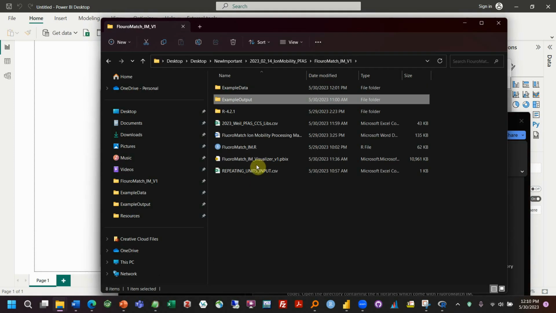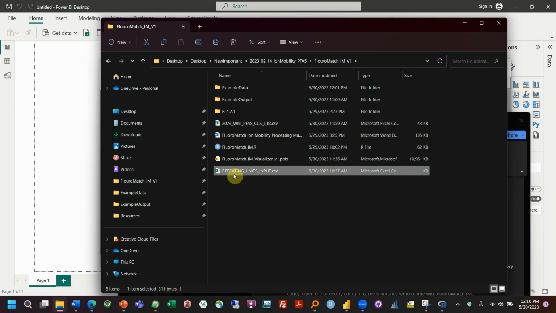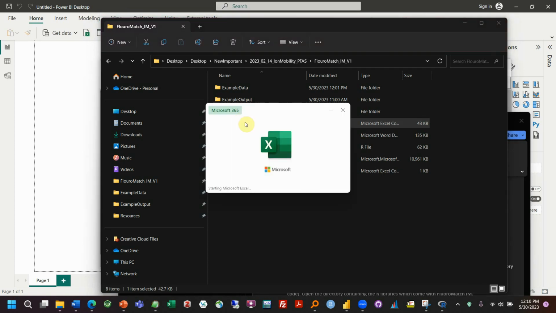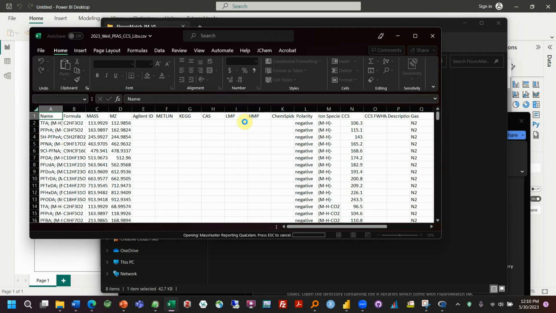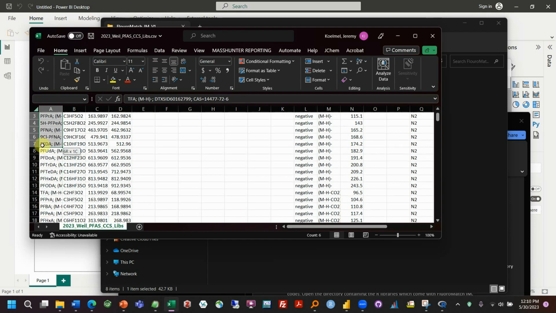So now that you have your inputs, the next thing you want is to make sure you have libraries and repeating unit files. The library is going to contain CCS values for PFAS standards or experimental data. So we have about 200 standards that have CCS values compiled by David Weil from Agilent Technologies that we use as our default libraries.